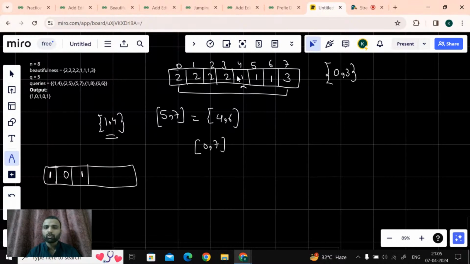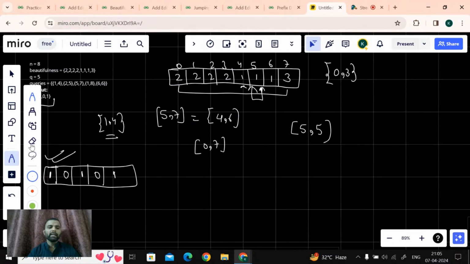We have 1, we have 2, we have 3. It means we have to push 0 here. After that we have 6, 6 means 5, 5, right? So a single element is always the same, so we push 1. So this is my answer, which is 1 0 1 0 1, right?